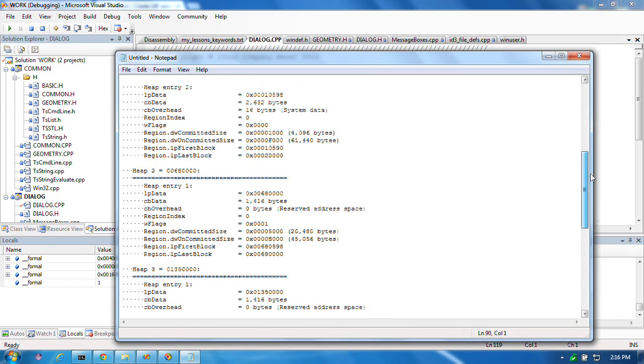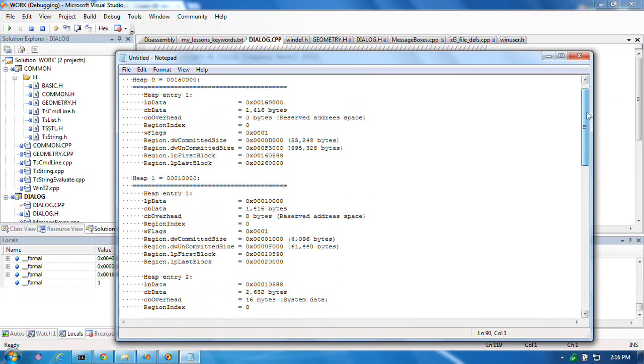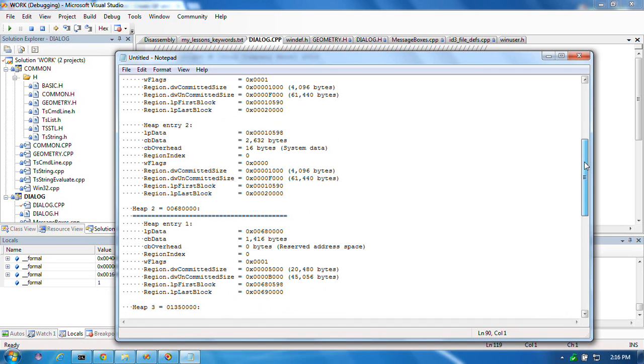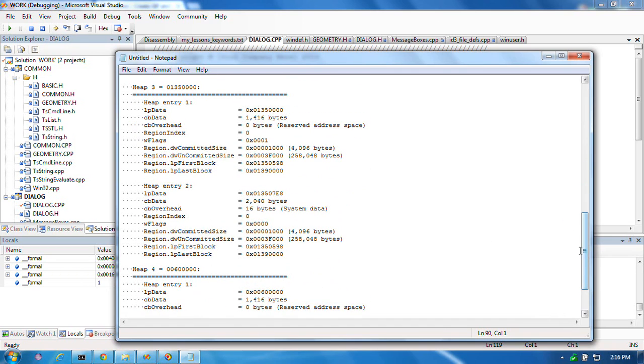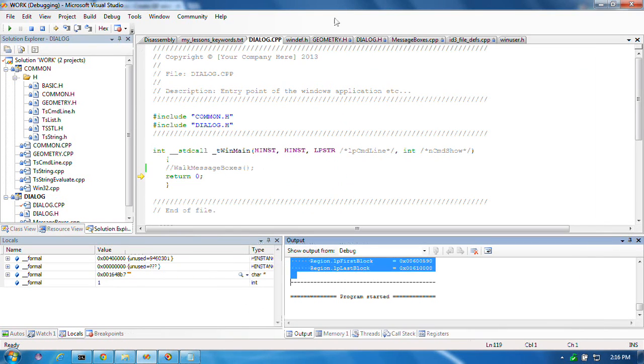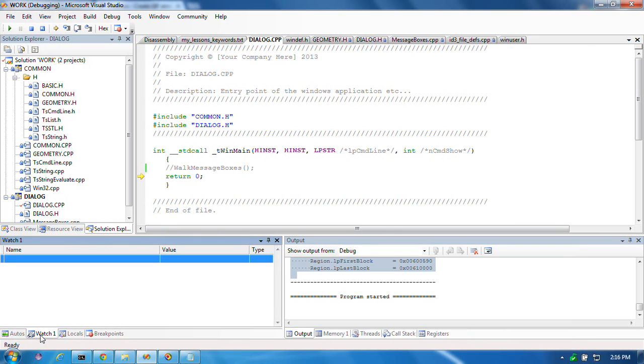Wait a minute. Where's the stack? I don't have any stack. Oh, no. No, hang on a minute. We need to look at one of these variables. This is critical. Locals.